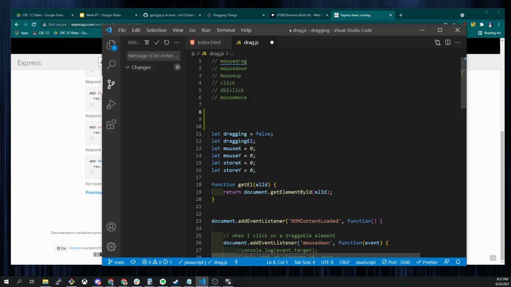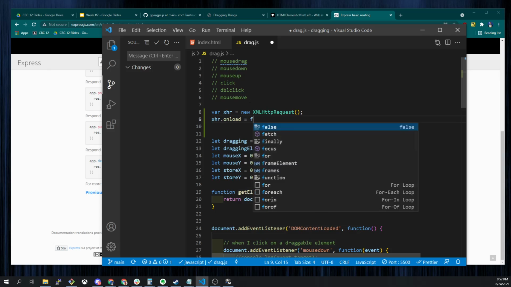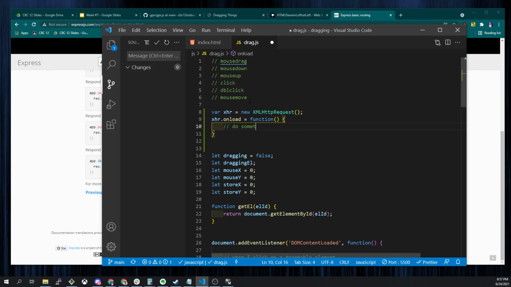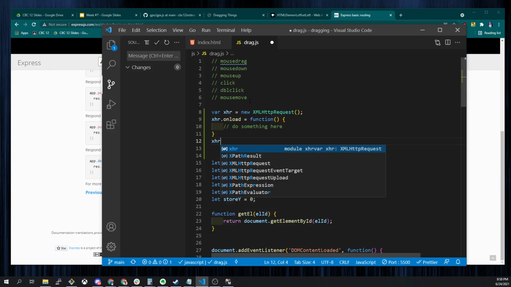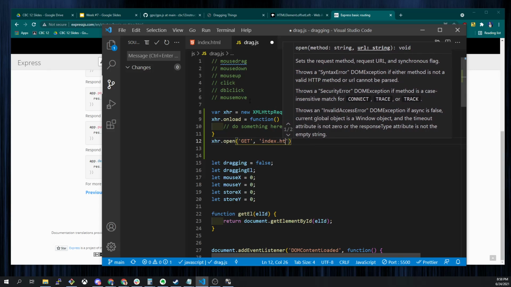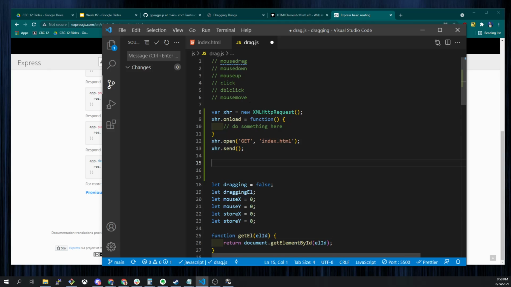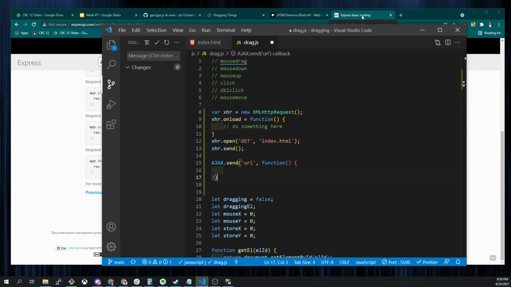The native way to do this is we would say xhr equals new XMLHttpRequest, and then xhr.onload with a function where we do something, and then xhr.open, we say GET index.html or whatever resource we have, and then xhr.send. jQuery just provides a nice function that lets us say AJAX, then the URL, and then the function to run when it's done.